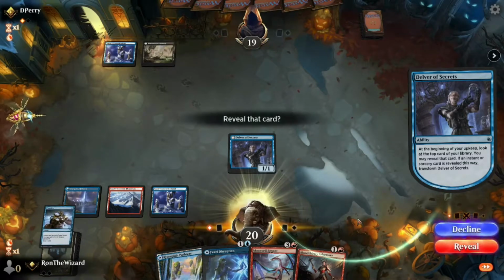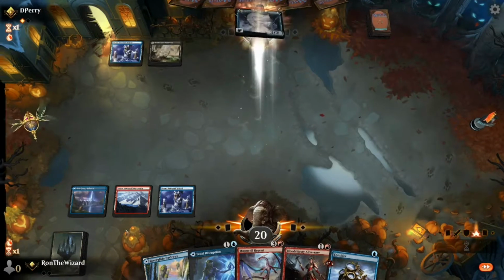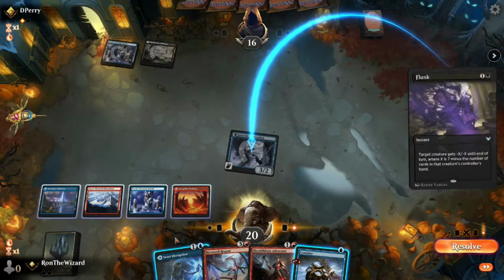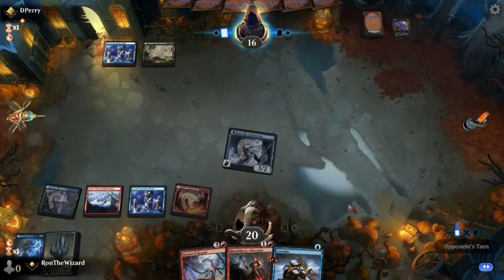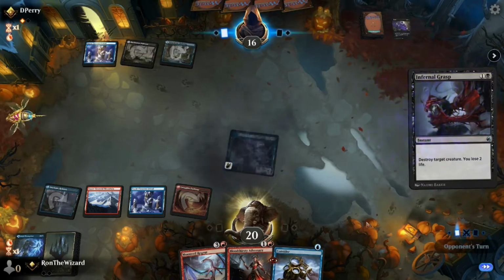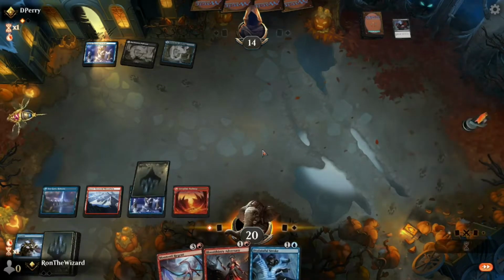Flip the Delver. That'll do, donkey. Let's go Insectile Aberration. I'll just pass with my counter magic and my Consider up. We'll counter that. And this is where Moonveil Regent hopefully gets to shine a little bit, because my opponent's used some resources already. And I'll draw a Disdainful Stroke. I think that'll be good.